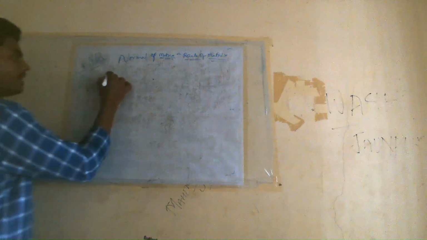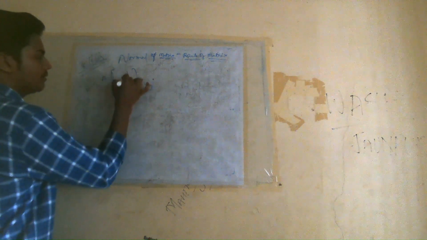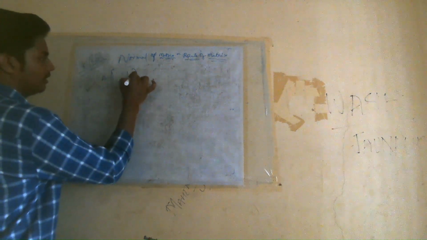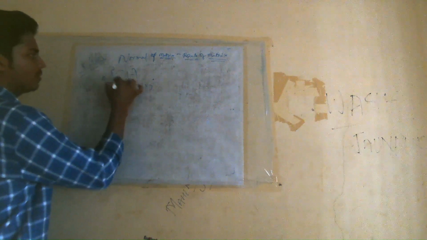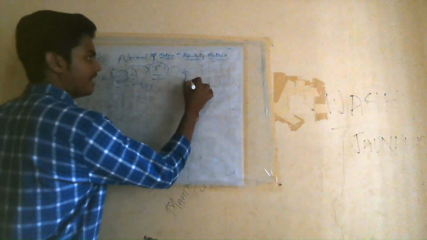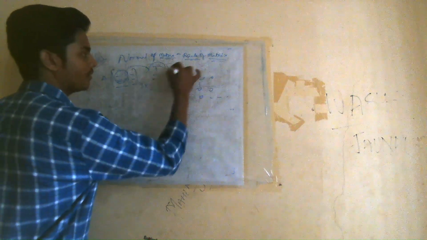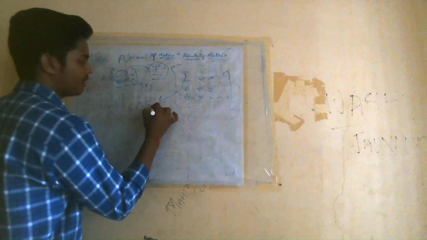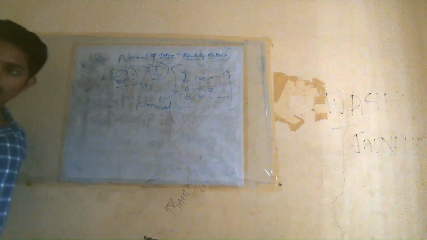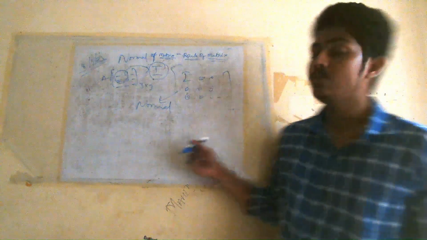A normal form of a matrix consists of, now let's say A is a matrix 3 by 3. Now in that some 2 by 2 matrix will be there. Yes? There is a 2 by 2 matrix, right? Like if a matrix has identity matrix in it and other elements are 0, 0, 0, so on, that form is called as normal form. If a matrix after reduction or after some manipulations with columns and rows has some identity matrix in it and remaining are zeros, then such matrix is called as normal form of a matrix. We are going to deal with this.